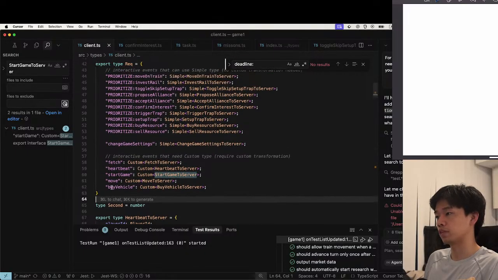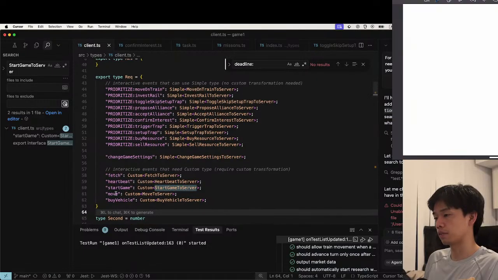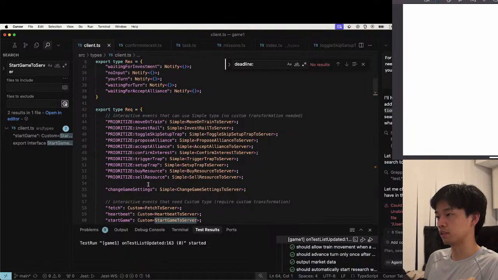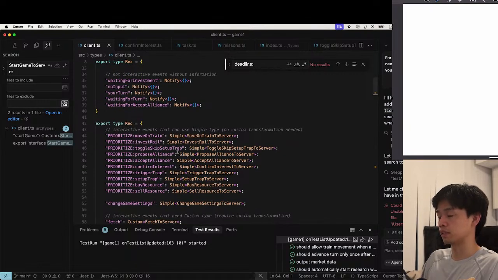So I checked these custom type of requests and all okay, and simple is okay because the task is corresponding to requests, so one by one relation, so it's okay.